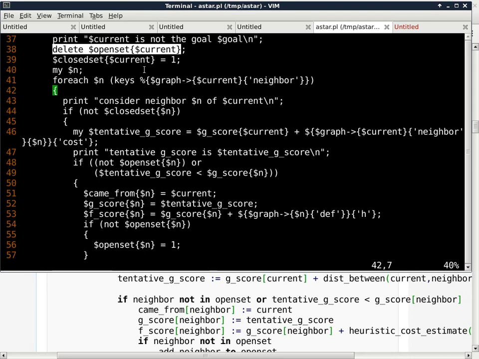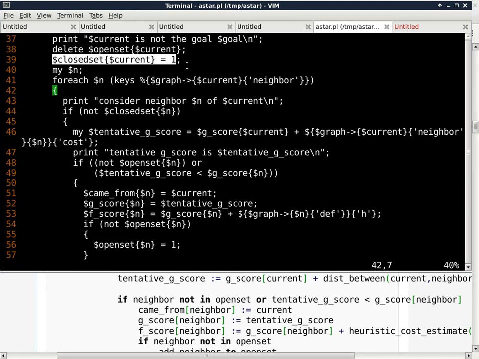Okay. And I have to add it to the closed set. This is how I add the same element to the closed set. It's basically saying, okay, I want this particular hash, or if you will, a map, to include a new element, and we want to map the current vertex to a constant value of 1. Basically just to say, okay, it's there. All I want is to say it's here. Are there any questions about the program up to this point?